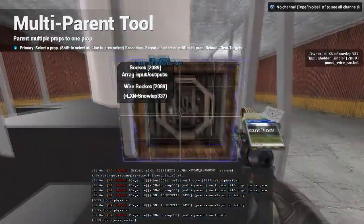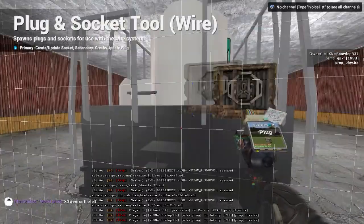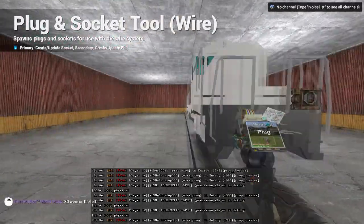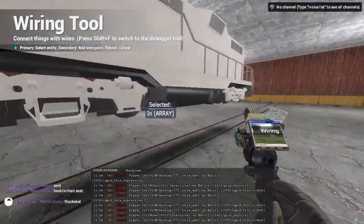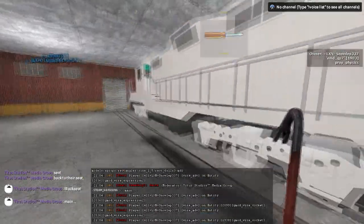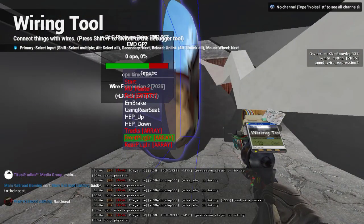Oh! Don't parent these. I messed up. And those should not be parented. Those have to stay welded. We're going to put those on again. Actually, whoops. Like doing everything wrong. There you go, rear, front, trucks.